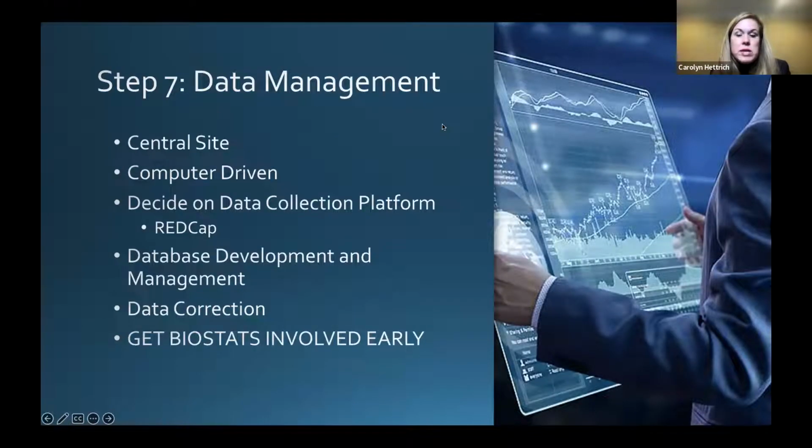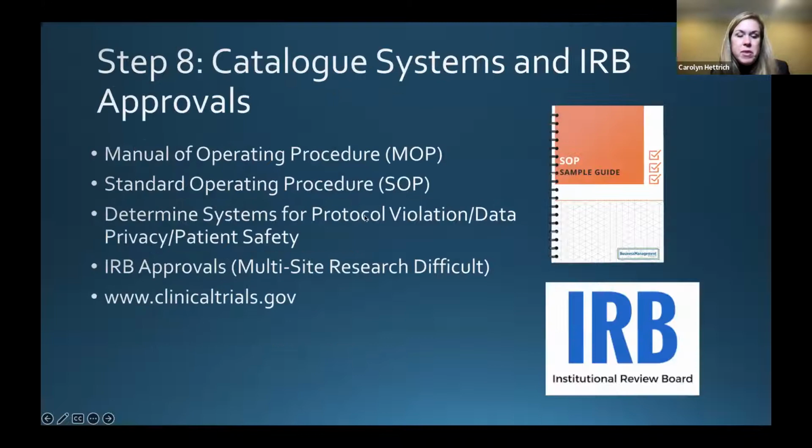Next, you have to figure out your data management. So that's done by the coordinating center. It's done electronically now. You have to decide on a data collection platform. And that's one of the most common questions I get. Should we use REDCap, OBER, SOS, et cetera, Epic. You'll have to look at database development and management, and get biostats involved early. So get a statistician involved to look at it, because you'll avoid a lot of headaches later on.